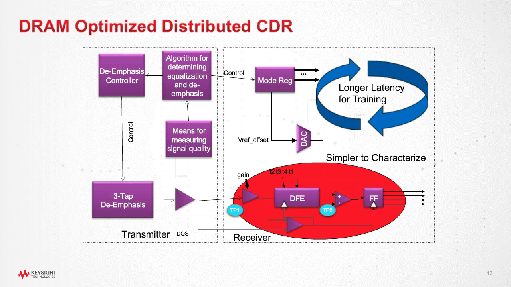So there are several implications to this that we won't have time to go into. However, because the receiver is in a sense less intelligent, it should be simpler to characterize, because now you've got individual mode register settings that will change very discrete behavior within the receiver. And then you can make measurements that are targeted on those changes in behavior. Basically, what's in the data sheet is going to be more or less directly accessible, instead of being hidden behind some very sophisticated algorithms.